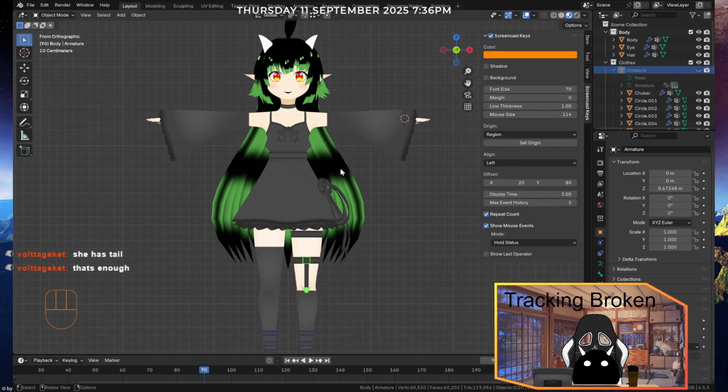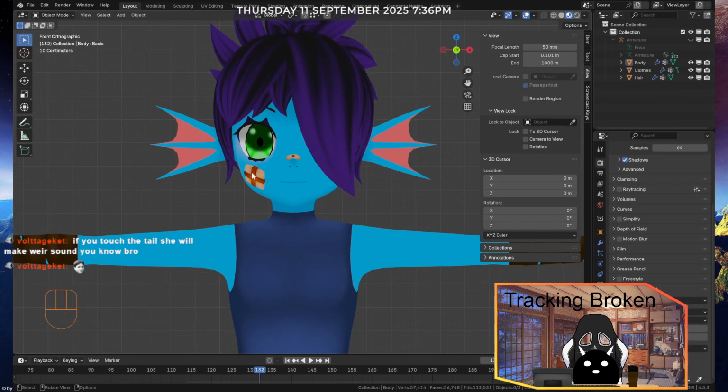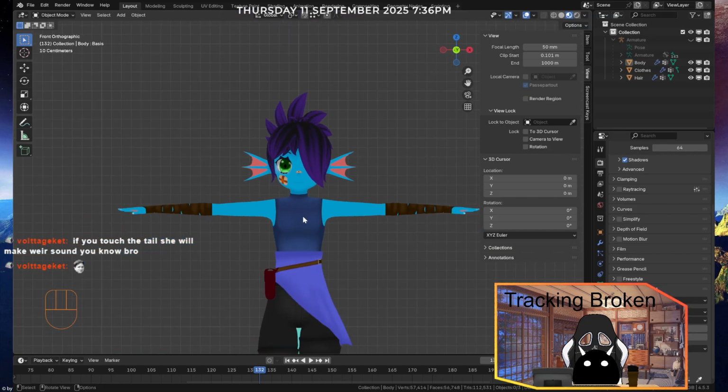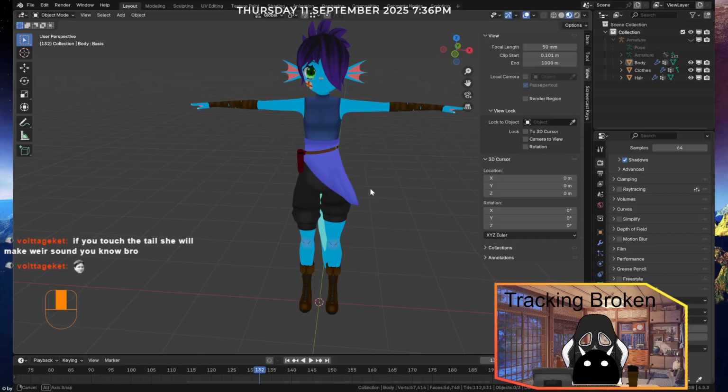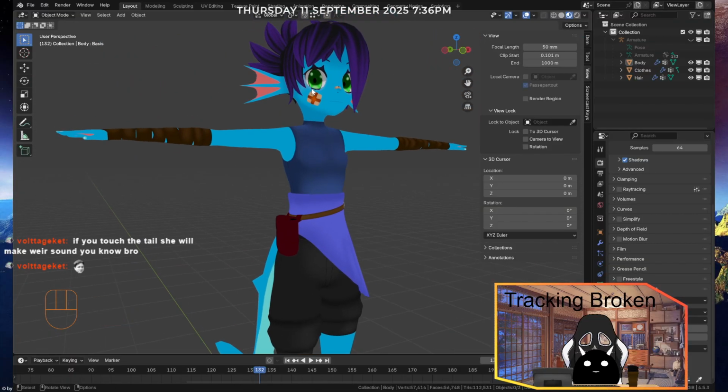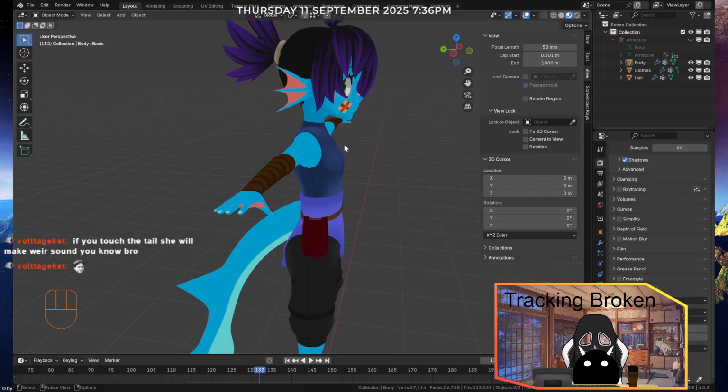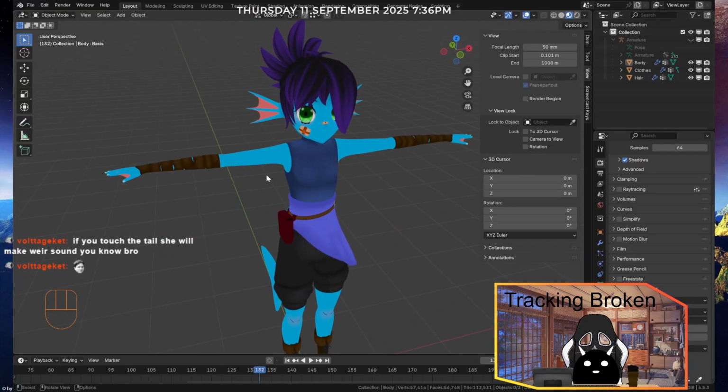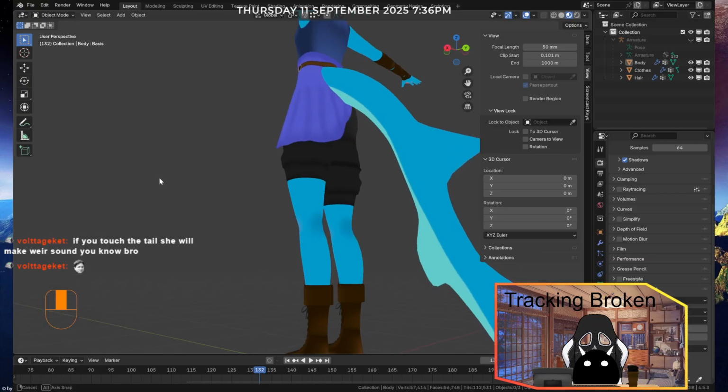I changed the face. I needed to make it a little bit more kid-like. The other one looked too adult for what I was going for. So yeah, I made the face a little bit more rounded. I wanted her to be more like a kid. I made her eyes bigger. I tried this design for the hair here. She's like a piratey.